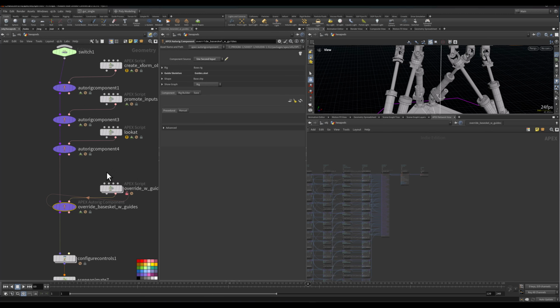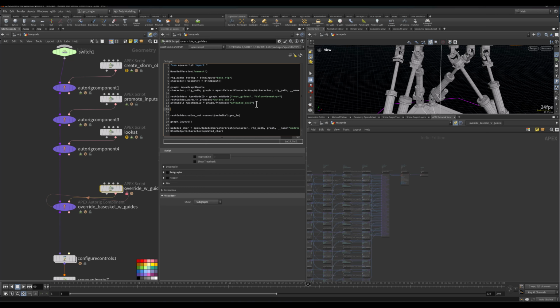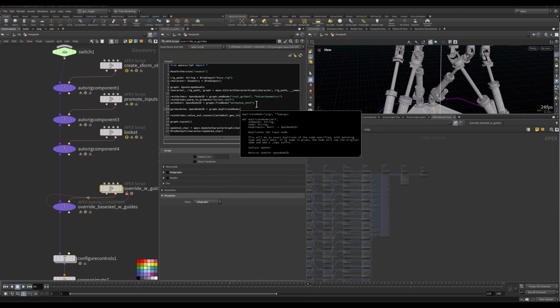So here, let's call it guides animated. It is an Apex node ID type, graph dot duplicate node, and it needs the node path, the name, and keep inputs.